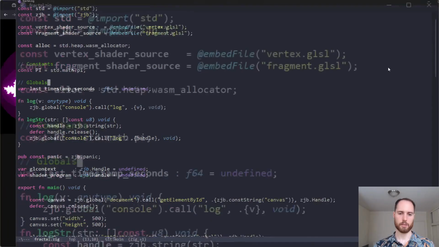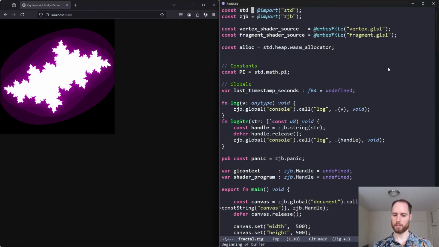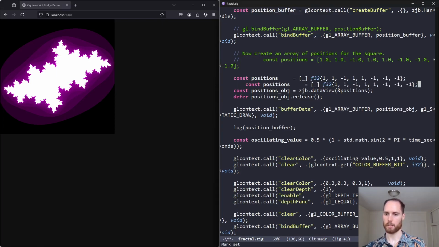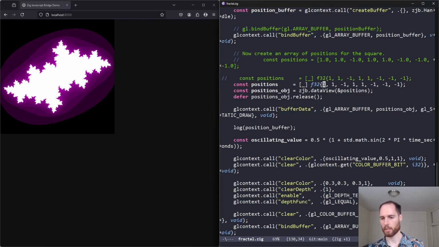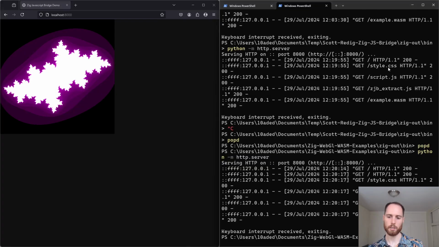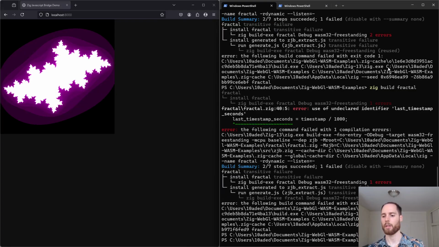So let's go to the array. If we make some of these, say 0.9, let's make everything 0.9. That should leave a border, and the border should be changing color.